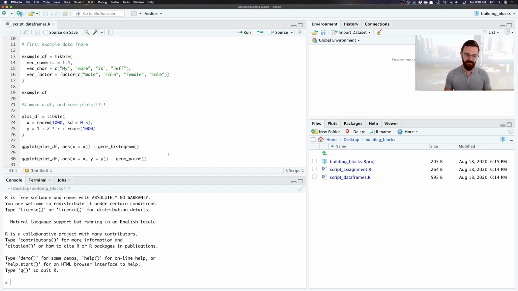And if you want either to open things from that directory or you want to save something into that directory, you have to be able to tell your computer where that is. And right now, by opening this R project, RStudio knows that this is the folder that I'm sitting in. It knows that this is where everything is sort of coming from.